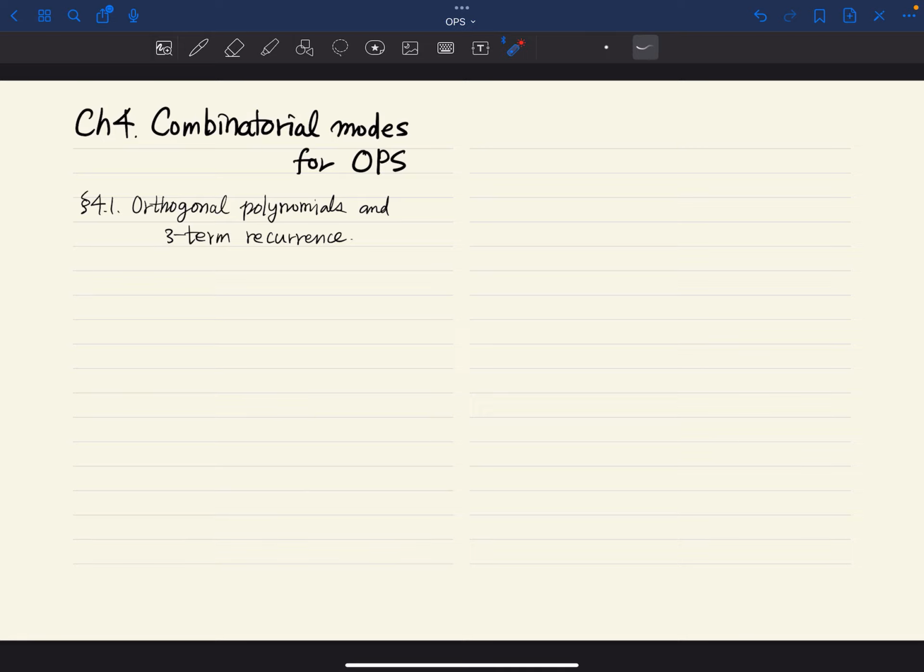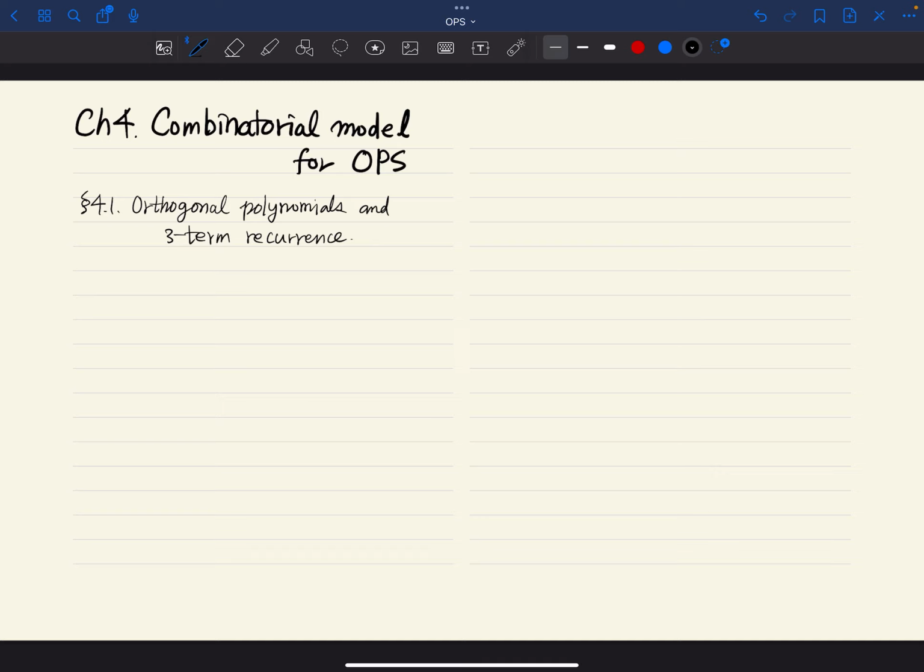So we have learned many things so far to prepare. That's the preparation for the study of the combinatorics of orthogonal polynomials. So this is basically the first part of our study. We will first review the definitions and fundamental results in orthogonal polynomials that we learned already, and then we will talk about how we can study them combinatorially.